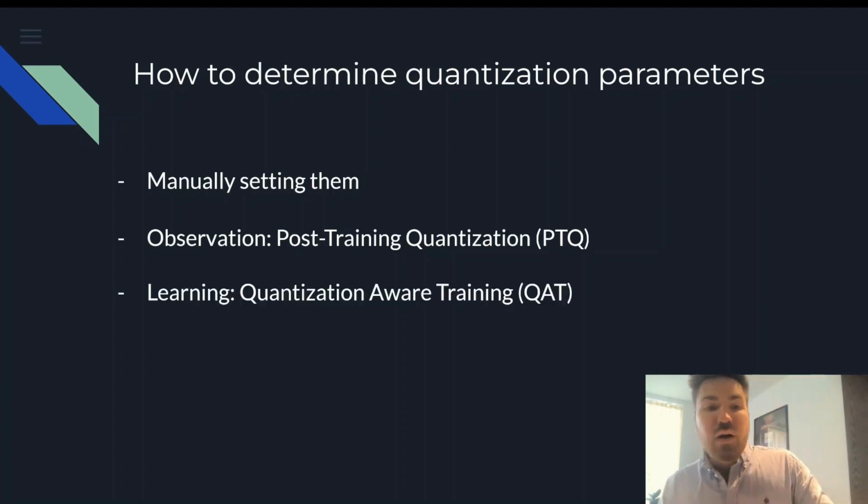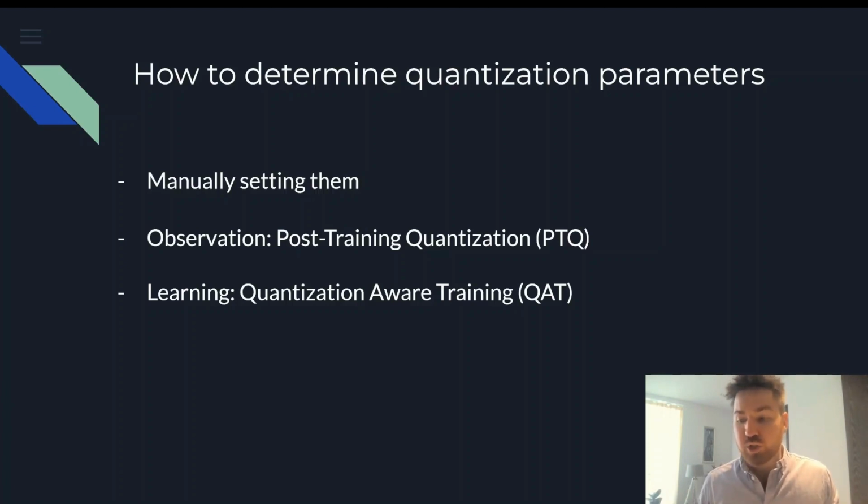The third way to derive quantization parameters is via learning. So, for example, you can literally just train your model. You can make your quantization parameters learnable parameters inside of your model, and then you can do what's called quantization-aware training. Typically, the workflow will involve doing post-training quantization to get an initial estimation of what your quantization parameters should be, and then you do quantization-aware training, where you quote-unquote fine-tune those quantization parameters.